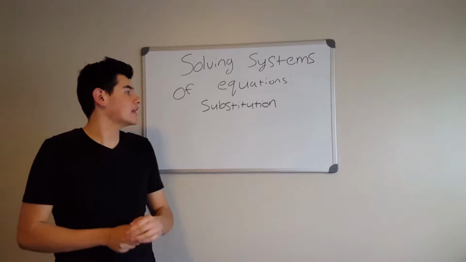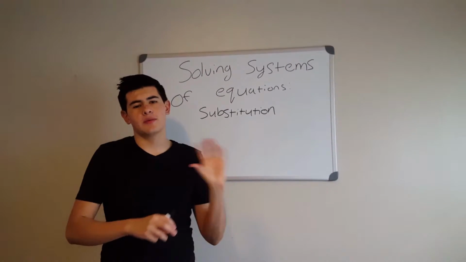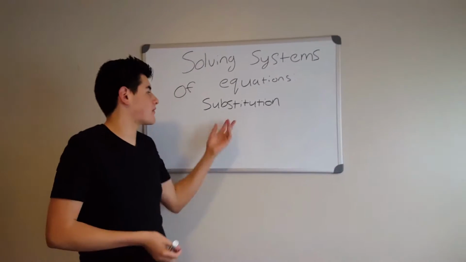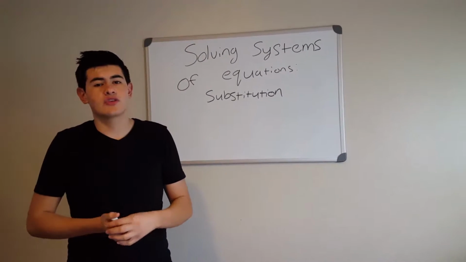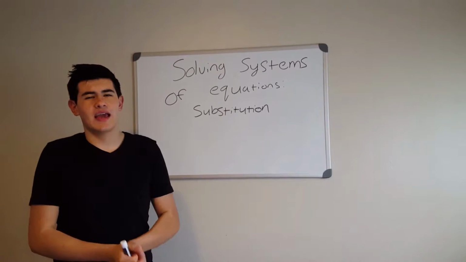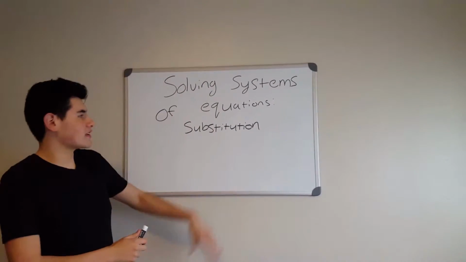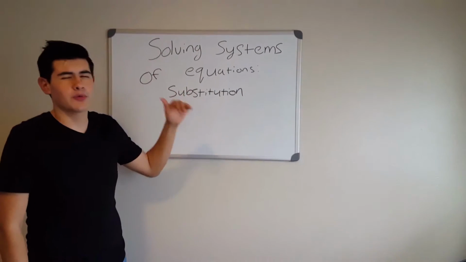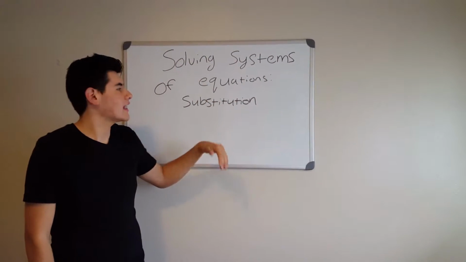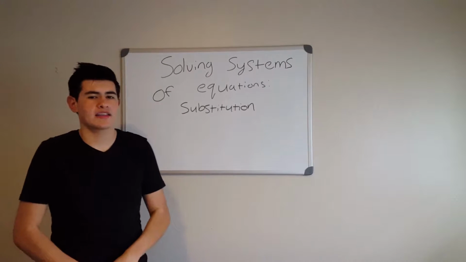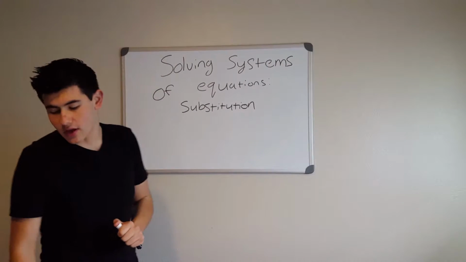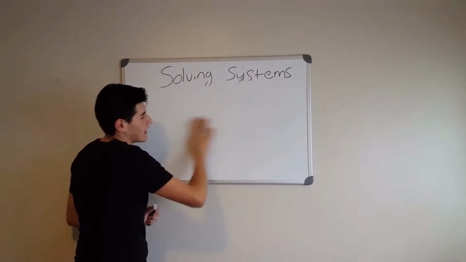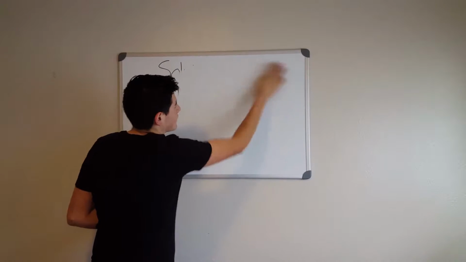To do substitution, there's two ways to do this. There's substitution and elimination. I'll do the elimination video later on this week, but for now I'm going to be doing substitution. So during today's video, I'm going to be explaining how to solve systems of equations through substitution. I'll give you a couple steps of how to solve it, and then after that I'll do a couple practice problems and I'll set you off on your way. So I'll start off with one, and I'll explain the steps as I solve that one.